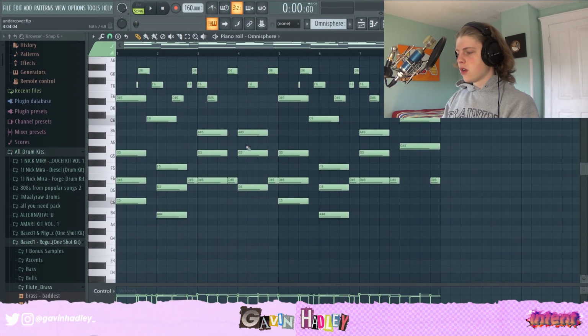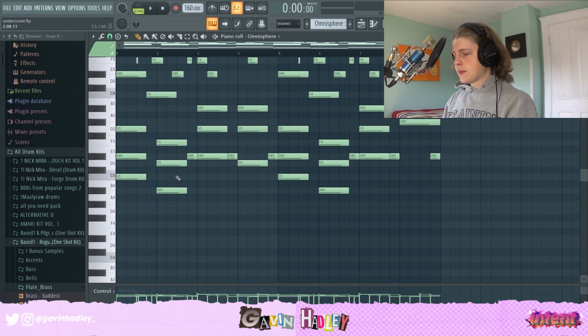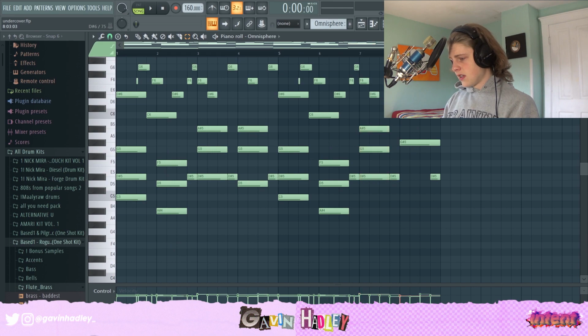Alrighty, so I started with the old sampler Rhodes sound from Omnisphere and I just laid down this basic progression. Really nothing too complicated. I'm going to try to break it down here though. So we have a C minor chord, and then an A sharp major chord, and then a D sharp major chord, and then right here this is actually a G minor chord but with the fifth inverted down an octave, and then this part happens again, and again, and again. The only part that's different is this part.